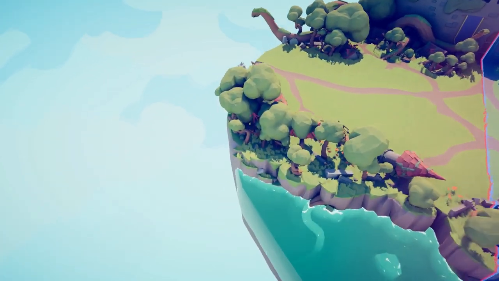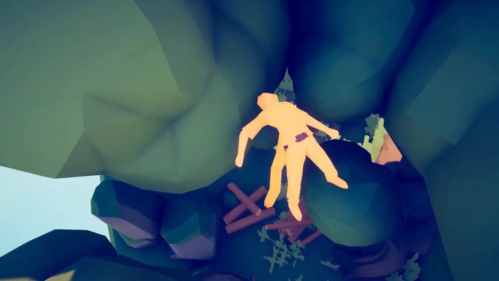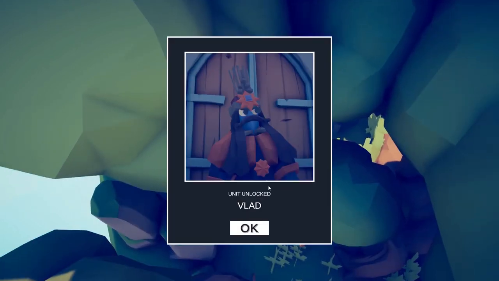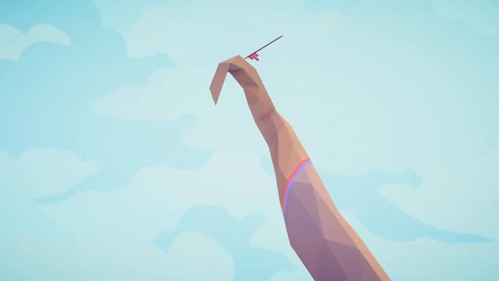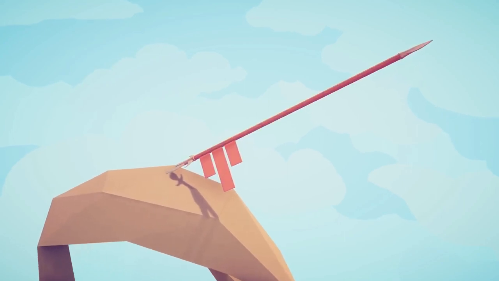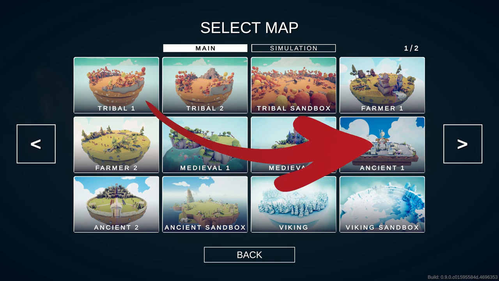Free up our camera and we're gonna head to the forest here. Check out this body that's just been impaled by a branch. Vlad! We're gonna head all the way to the tippity top. Cavalry.